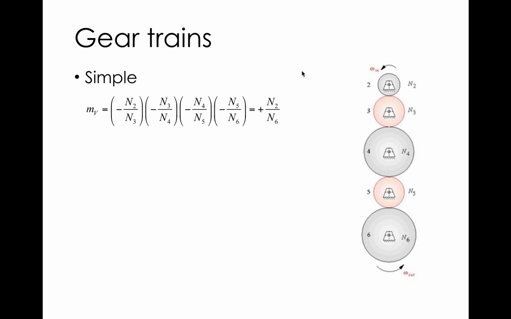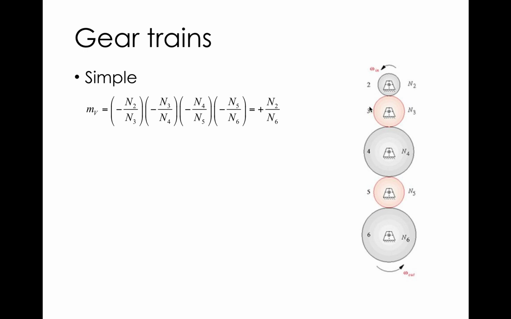What you need to know about simple gear trains is when I do the velocity ratio for this, when I look at the ratio of gear 2 and 3, so that would be here, gear 3 and 4 here, 4 and 5 here, 5 and 6 here. Note what happens. Those cancel, those cancel, those cancel, and all I'm left with is the teeth on the first gear and the teeth on the last gear.